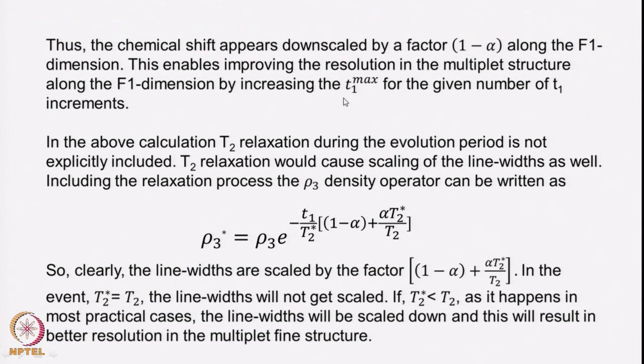So if you have that one, then your spectral range will be 2500 hertz, in which case your increment from experiment to experiment in the T1 will be twice that in the normal COSY where you had 5000 hertz. Therefore, for the same number of T1 increments, your T1 max will go up and therefore your inherent resolution in the spectrum will increase, because you remember resolution will depend upon the acquisition time. So, this will be the acquisition time and this will get increased because you have changed the chemical shift spectral range.